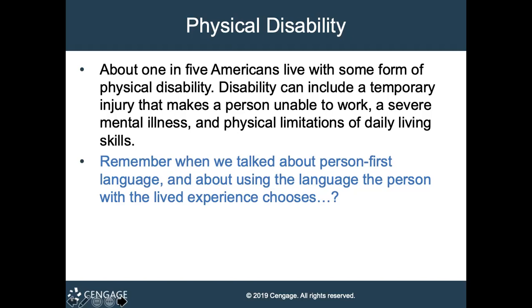And also, I just want to underline, remember when we talked about person first language? I think that was in chapter 1, and using the language that the person with the lived experience is choosing. I just want to underline that again, because it is really super double, triple, quadruple important that we do that with all populations, including folks with physical disabilities.